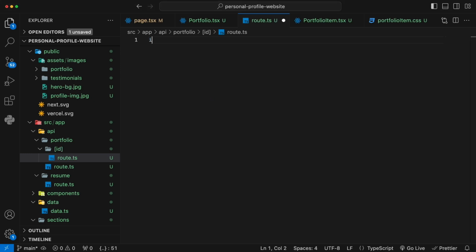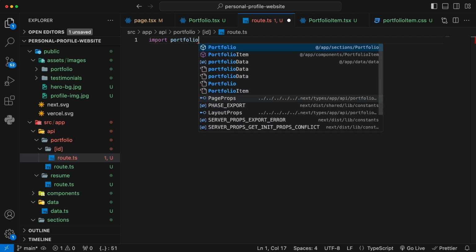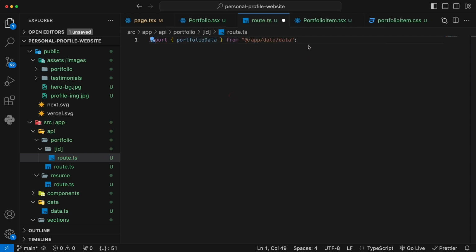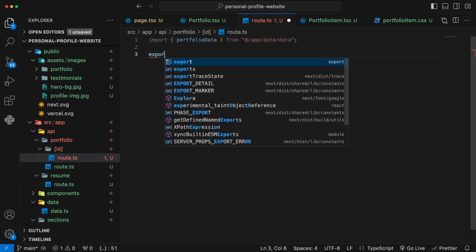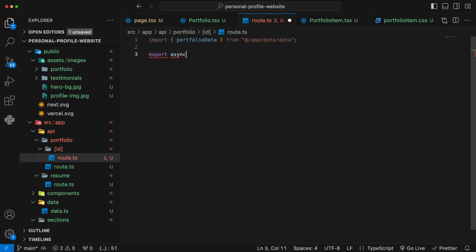So what we're going to do is import our portfolio data, this one, from our static data file, and then we're going to write a function, a get single function, also going to be an async one, a function with the name of GET. And here we're going to have some parameters and types. So we're going to firstly deal with our first parameter, which is going to be an underscore request, and that is going to be the request type, because we are handling requests from the front end.